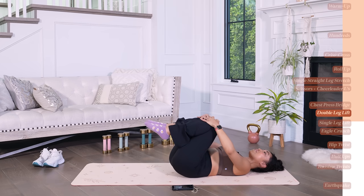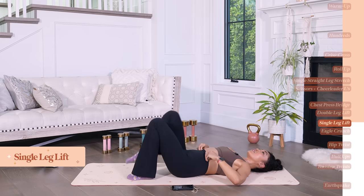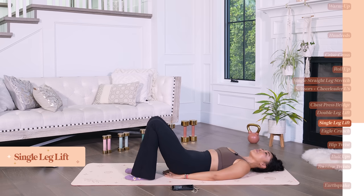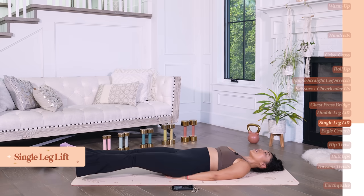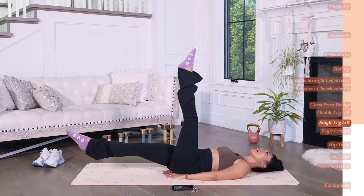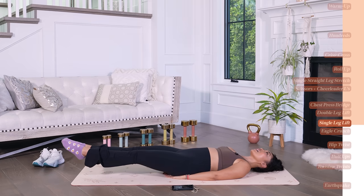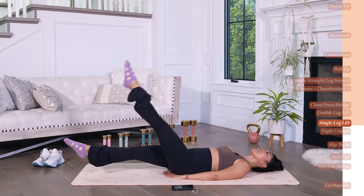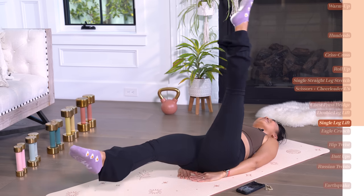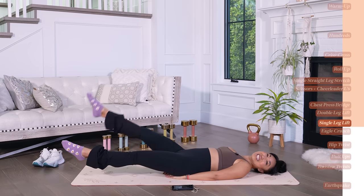Okay, knees in right here. Now, we're gonna go to the hardest version of this, you guys. It's gonna be your single leg lift. So same thing, hands in the triangle, underneath the tailbone, making sure that low back is pressed into the mat. We're gonna extend the leg, keeping the head down. I want you to lift one leg and drop it down. Lift and drop. Keep the head up, as in keep the eyes up, that's what I mean. Good. Up, relaxing the neck. Four more, let's go. Four, bring it down. Three, nice. Two more, lift and down. Give me one more.